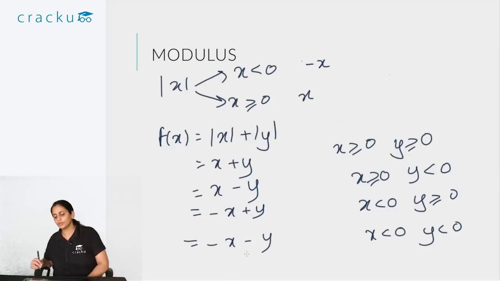So this is how you should split up: you should remove the modulus sign, identify ranges, and split up the function, defining it explicitly in the different ranges. Generally, you will have a function with a modulus and you will be asked how many x and y values satisfy the given equation. Split it up into ranges and see for each range how many values satisfy the given equations. Once you get a solution, see whether that solution actually lies in the range, and if it does, count it as a possible solution. So this is a basic funda that you need to use while solving questions involving modulus.